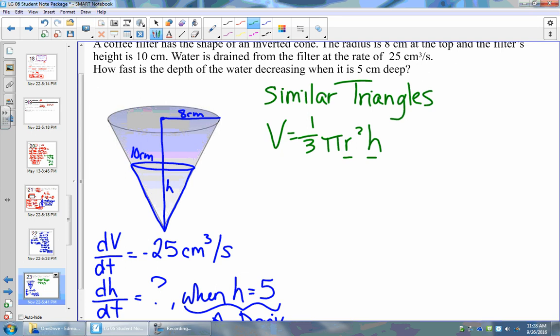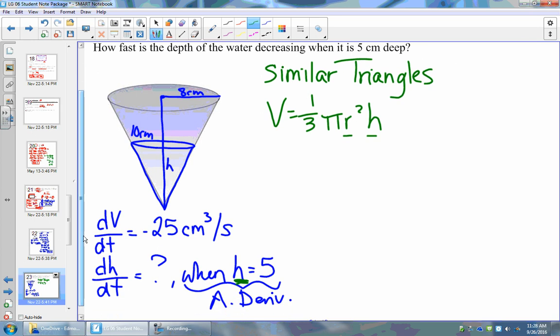Now, obviously, h is in our question. Therefore, it makes sense to try and replace the r, just like what we did in that last question. If I look at how to do that, it's a little bit trickier than the last one, because we need to think again about similar triangles. And similar triangles are basically relationships between 2 triangles that we've got. So right now I've got an R and an H, and we also have a little triangle here, which is our R and our H. And here we've got an 8 and a 10. So my radius is 8 and my height is 10.